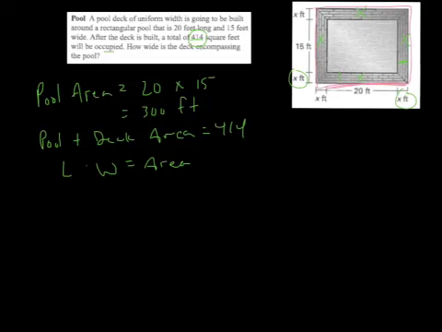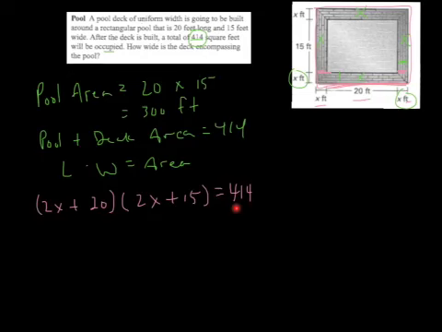So this new length right here is 20 plus the 2x that's added, because you have an x added to this side and an x added to that side for length. So that's going to be the 20 plus 2x. Then, conversely, on the width, that's 2x plus the original 15, and the product is equal to the new grand total area of 414. Take a minute, FOIL this out, set it equal to 0 because we want to get ready to solve this by factoring, and when you do that, you want it set equal to 0. So go ahead, press pause, FOIL this, combine like terms, get rid of the 414, and then unpause and see if you get the same answer as me.